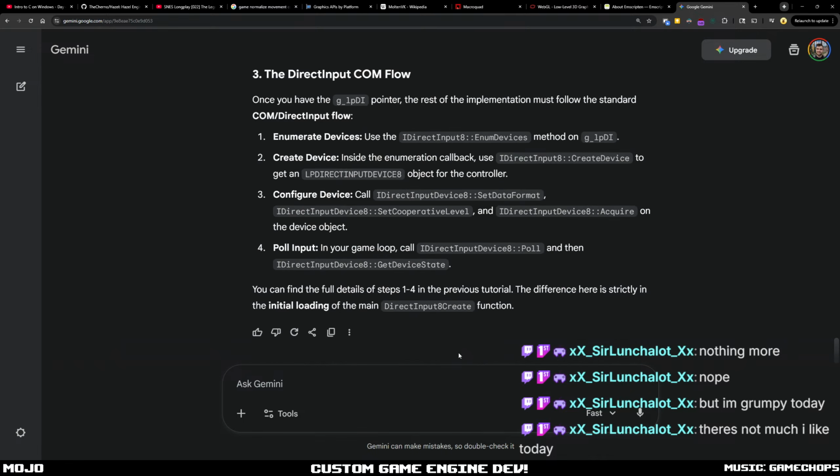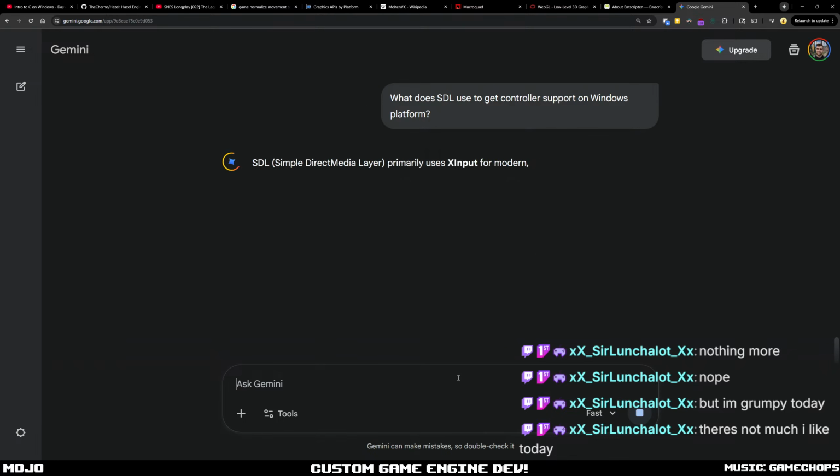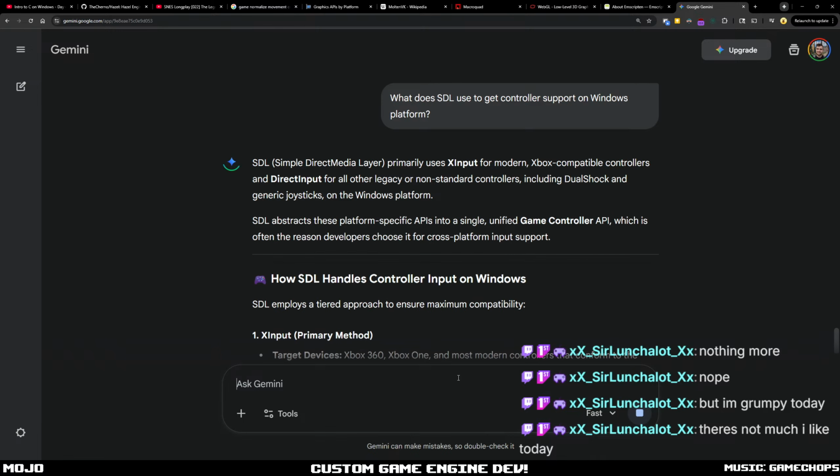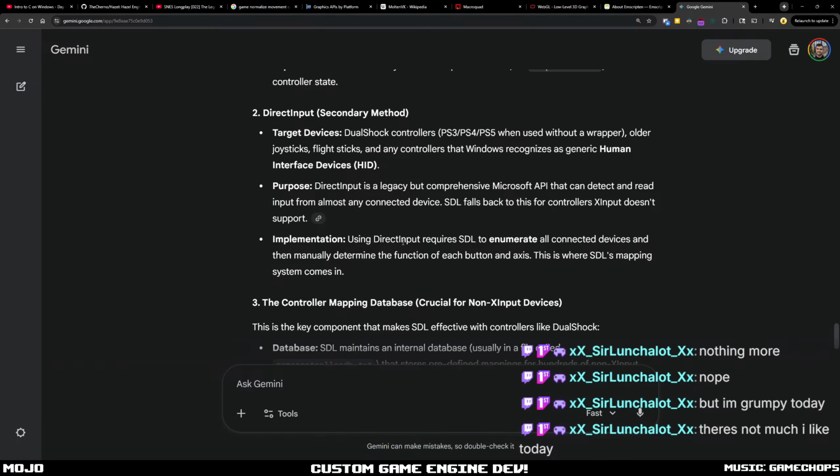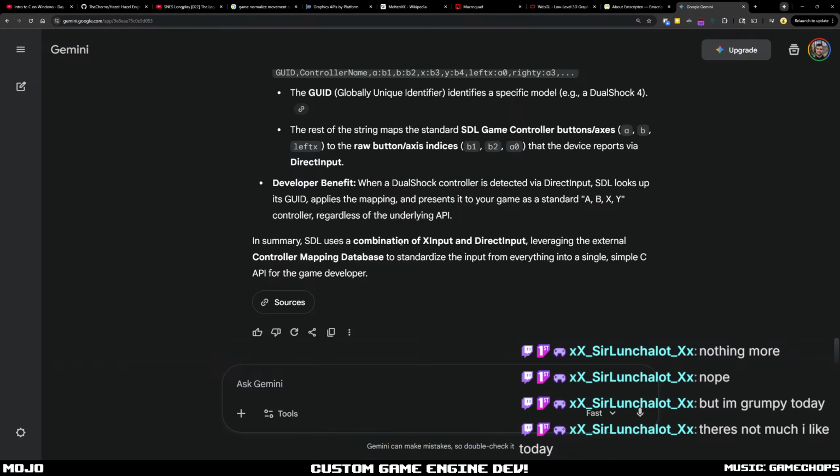What does SDL use to get controller support on the Windows platform? Uses XInput for Xbox and DirectInput for all other legacy and non-standard controllers. All right. I feel like that's probably good enough for me.